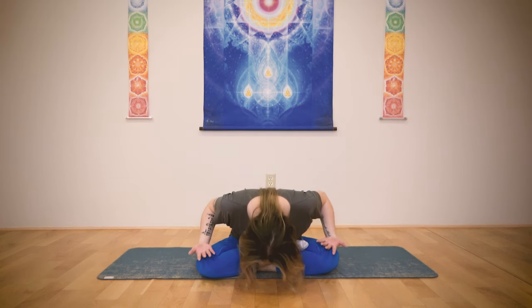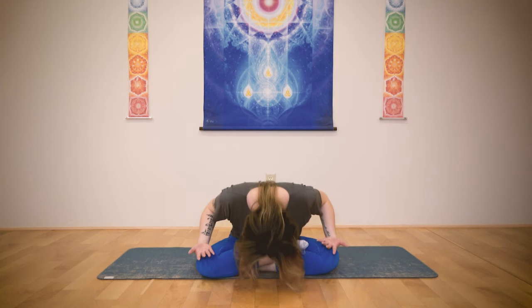Take a deep breath in through your nose. Exhale out any heaviness through your mouth. Ha. Again, breathe in. This time, bend your upper body forward. Exhale out. Ha. Return to center. And slowly open your eyes.